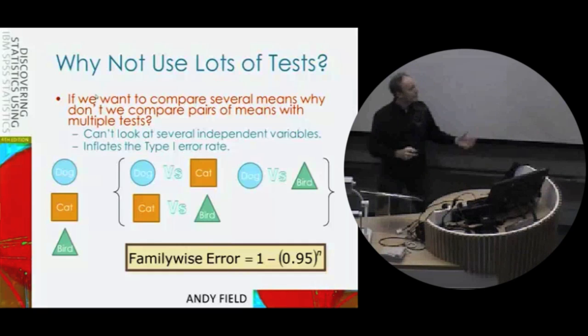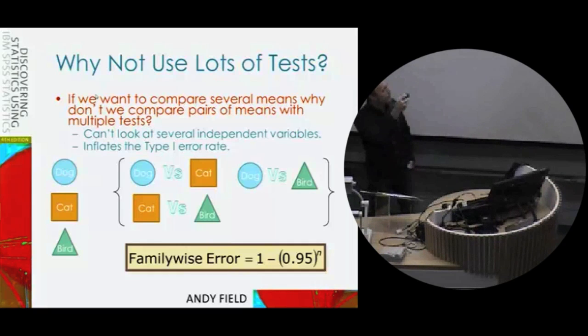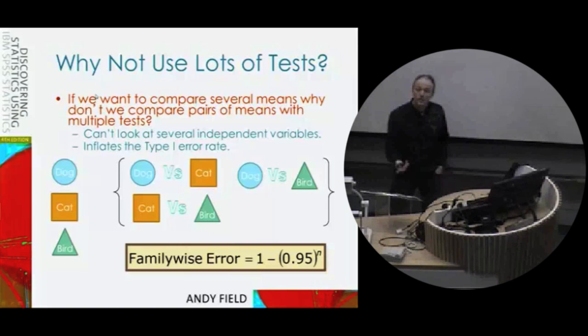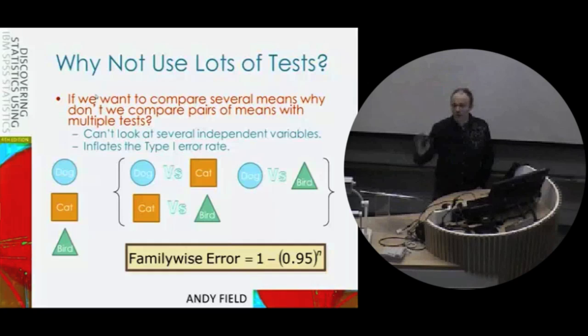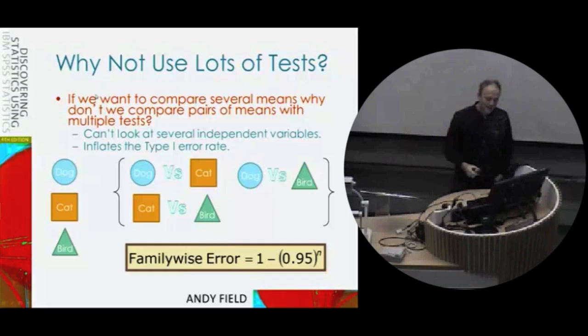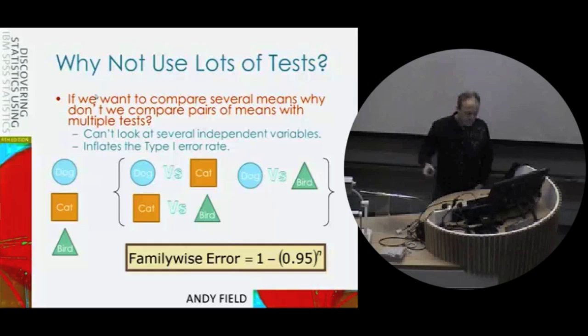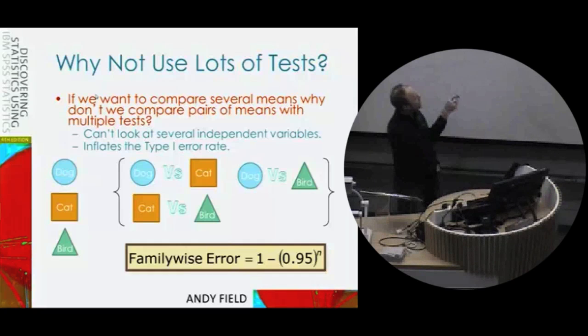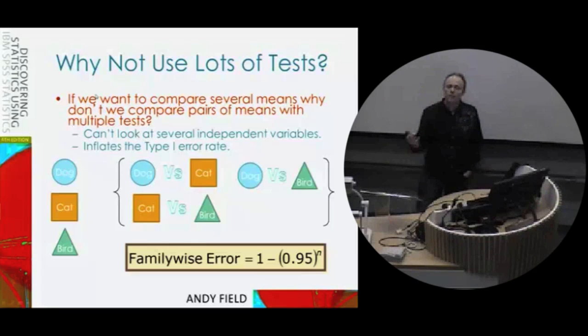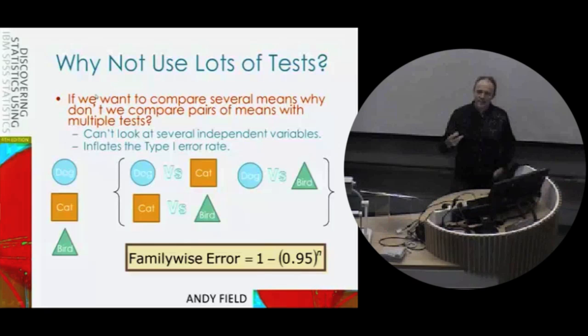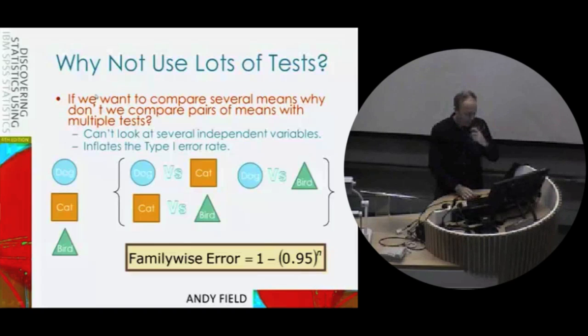But if we do lots and lots of tests around the same hypothesis, that's accumulating up. So we would now, with 3 tests, have a 14% error, which is unacceptable. We want it to be 5%, not 14. Let's imagine we had 10 groups rather than 3. Then if you plug this in here, you'd end up with something like a 40% chance that one of those tests would make an error, which again is way, way above the 5% threshold that we like.